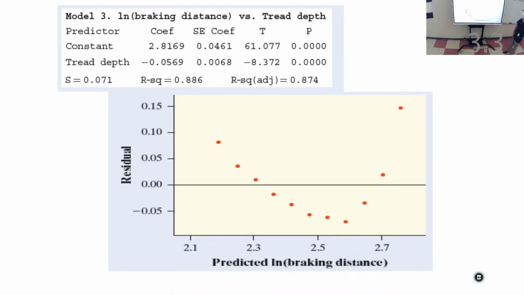Here's another one. This one says the natural log of braking distance. This one did the natural log of braking distance, just tread depth. Still curved, right? So out of those three, which one do we like the best? The middle one, the second one. Okay with that? That's just things you need to recognize. Which one's the best and why? It's because this set of data will not result in a linear model. The first set will not result in a linear model. The second set did better than the other two. Good?